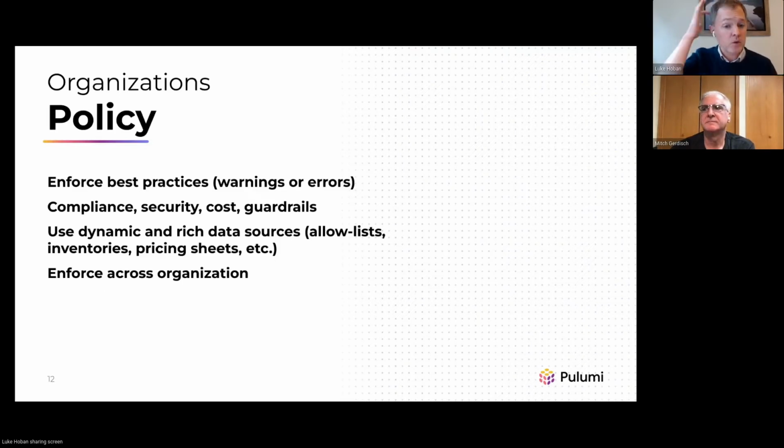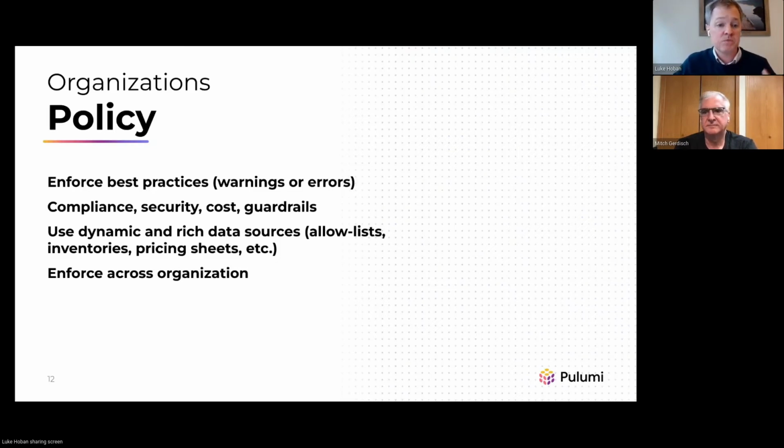The other is errors, where we actually want to completely prevent you from doing certain classes of operations and using certain classes of resources. For example, we may want to completely prevent you from exposing a bucket to the internet unless you tag it with a very explicit tag that indicates you were doing that on purpose. We can use these policies to enforce lots of things, where they can be about compliance and security. They can also be about cost and providing just guardrails to encourage people to work within the best practices that the organization has made sure are a golden path for what folks do.